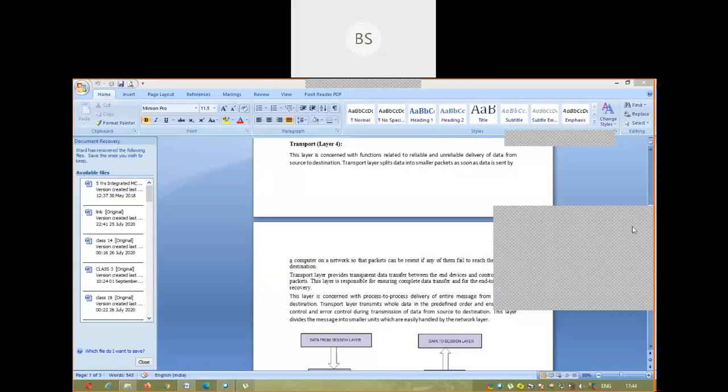Did you send any parcel using speed post or register post in the post office? Did you use speed post, register post? No, sir. No one used speed post, register post. I did. Yeah, who did? I used. Okay, yeah. When you register something or use speed post, you will get a slip from the post office, right? With a number, a tracking number. Or you can compare it with a courier also. Did you read DTDC anyone? Blue Dart, DTDC courier service.